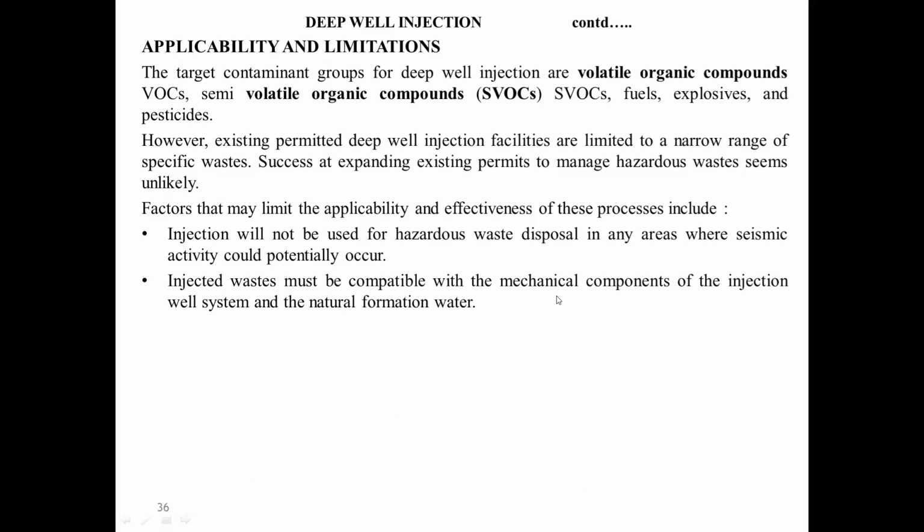Then, as we have told you, injection waste must be compatible with the mechanical component of the injection well system and the natural formation water. It means that the waste should have some liquidity or flow property, so that the mechanical components of the injection can operate. If it doesn't have any flow property, it becomes very difficult to operate the injection technique.